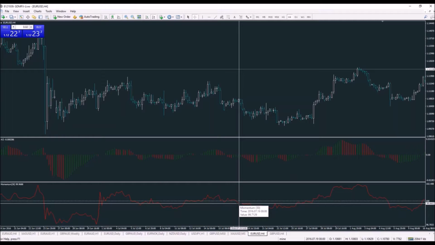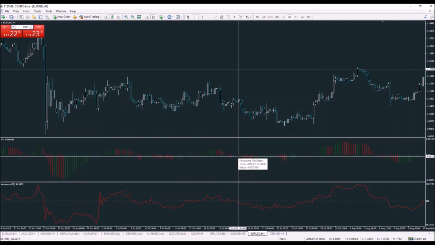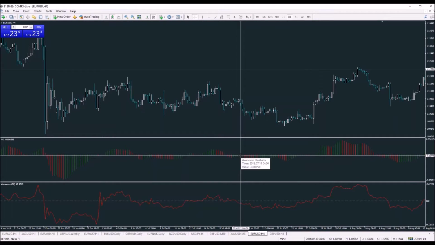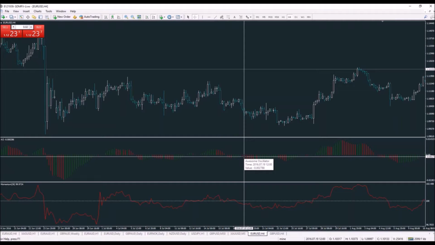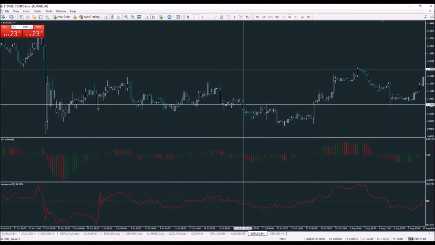The momentum is going below the 100, pointing to a lower open on the next bar. But our awesome oscillator, which is a slower oscillator than the momentum, is still telling us that we should stay away for the moment. Until, of course, we see that case. It's breaking below. The bar is changing. It is below the zero level. Our momentum is also below the 100.